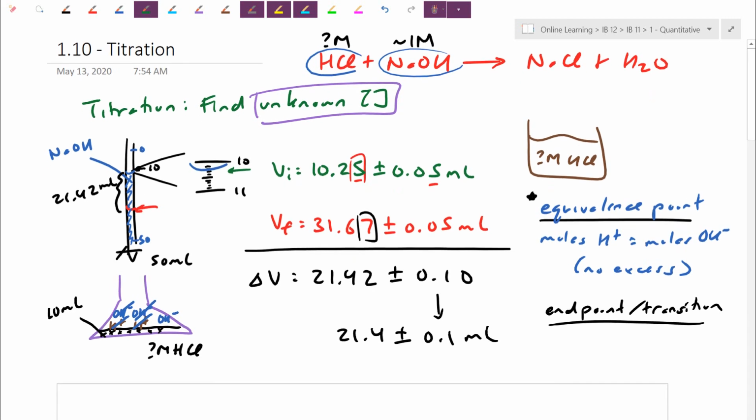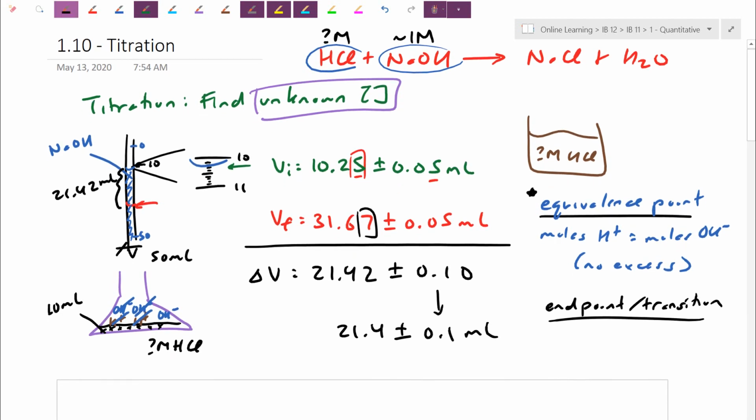The endpoint is for the indicator. The indicator we're going to use is a chemical called phenolphthalein. So, phenolphthalein. Every indicator will have different color change points, but at least for phenolphthalein, you don't need a lot of it, so we're going to drop in a couple of drops. It has one color when it's in acid: it actually stays colorless. If I slowly drop in more and more base, it's going to switch over to its second color, which is a deep pink color.